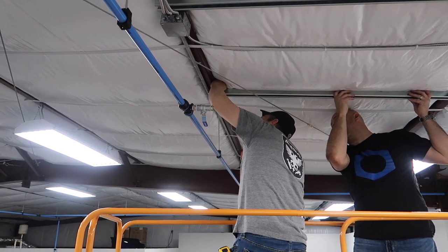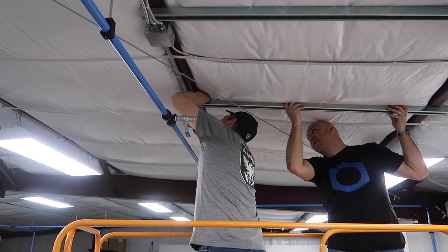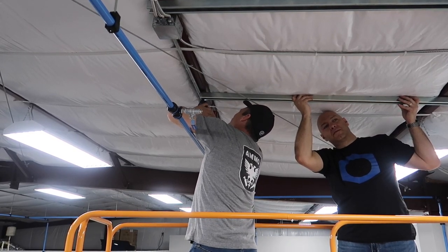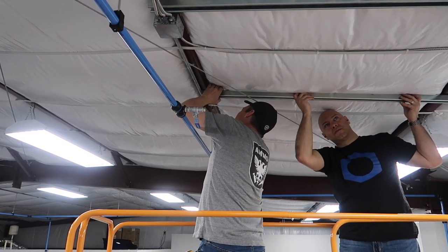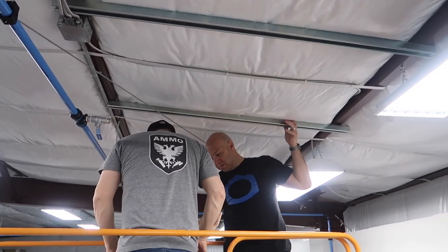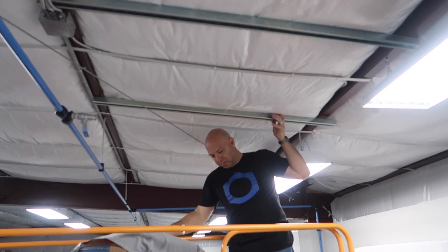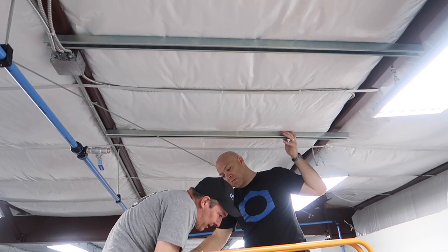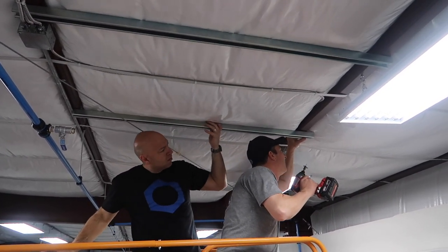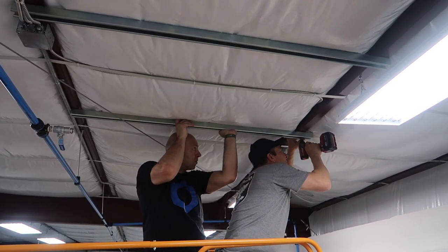All right. So he's driving in our screws. What are these, quarter inch? What, the tex screws? Yeah. They're number 12s. These are number 12, one-inch, self-drilling, self-tapping metal screws to hold our strut in place. And then we'll show you in a minute here the spring nuts that will allow us to span this. We're basically creating our own stud to work off of.